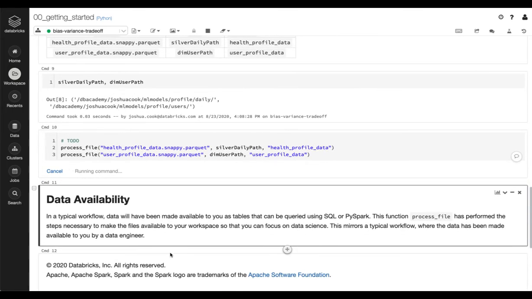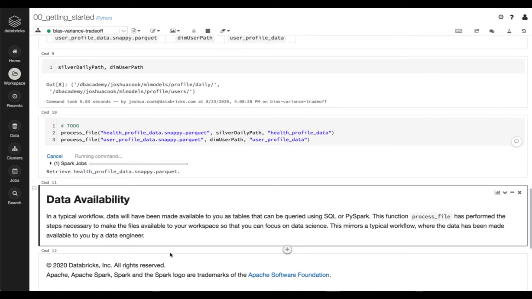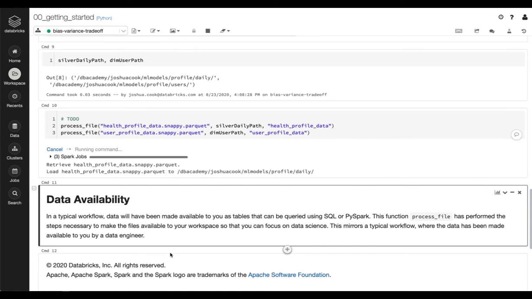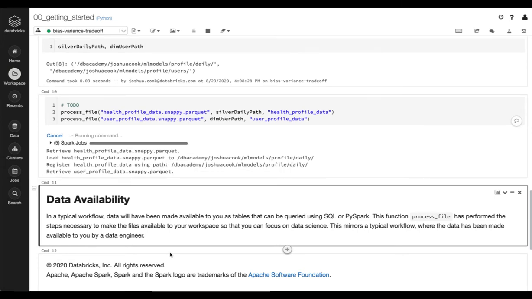And here it's going. As I noted previously, this process here is something that you probably wouldn't be doing as a data scientist. This would have been done for you by the data engineer. So I wouldn't worry too much about exactly what's happening here. If you are interested in reading about it, you can of course check out the include/utilities notebook where the code that is defining this function is written. But for most data scientists, the data is going to be available to you. You might have to create aggregates or other kinds of tables, but getting the data to you from an external source is usually handled.